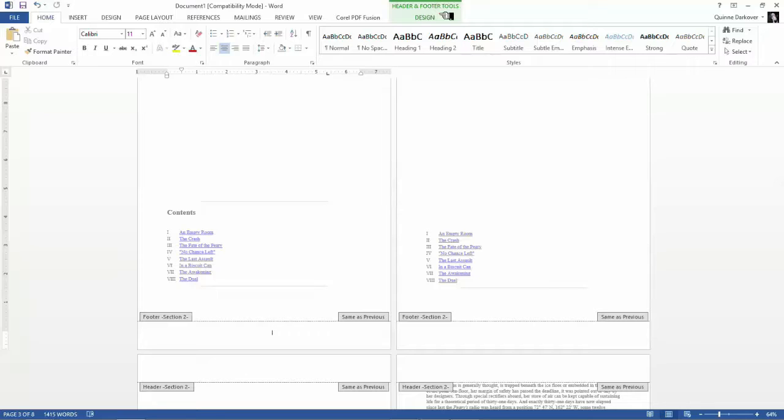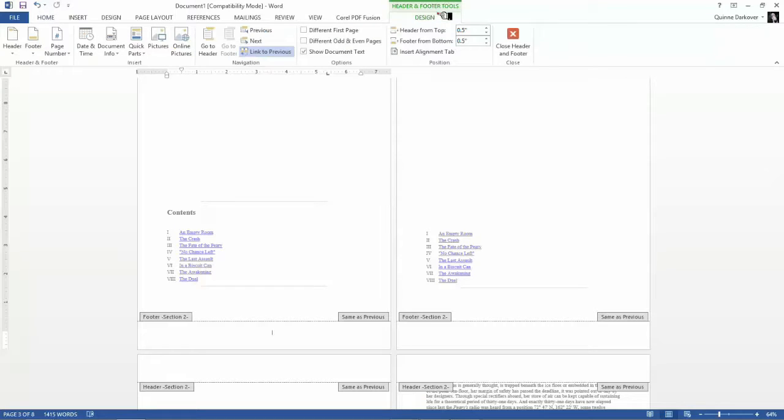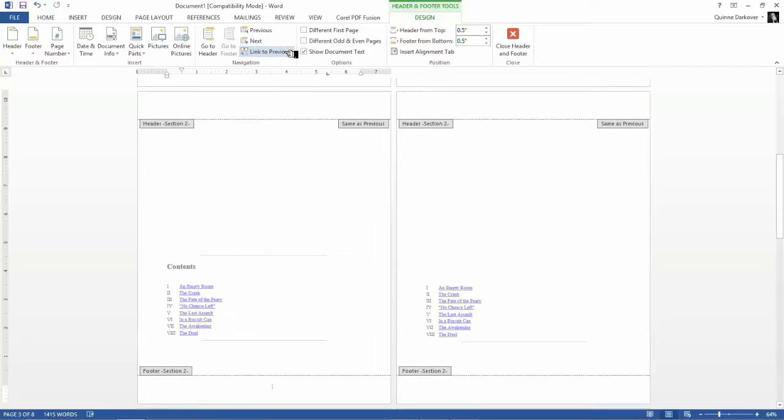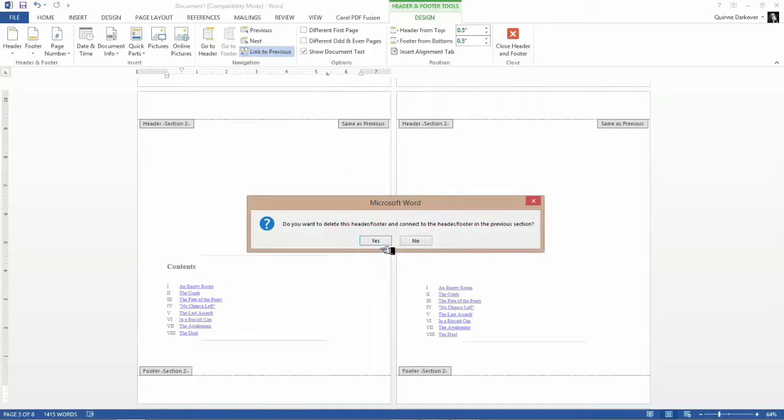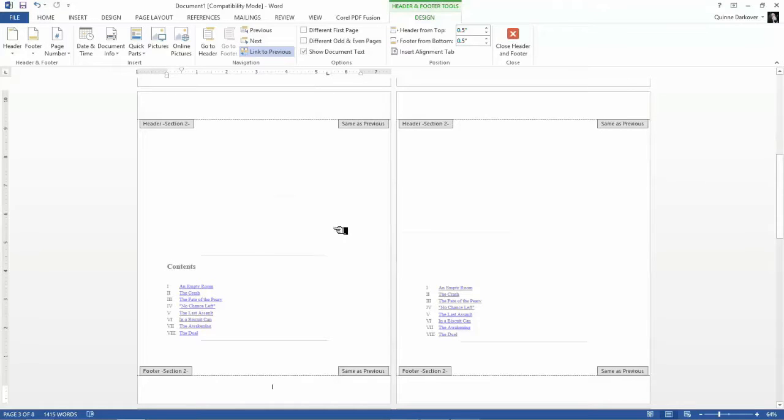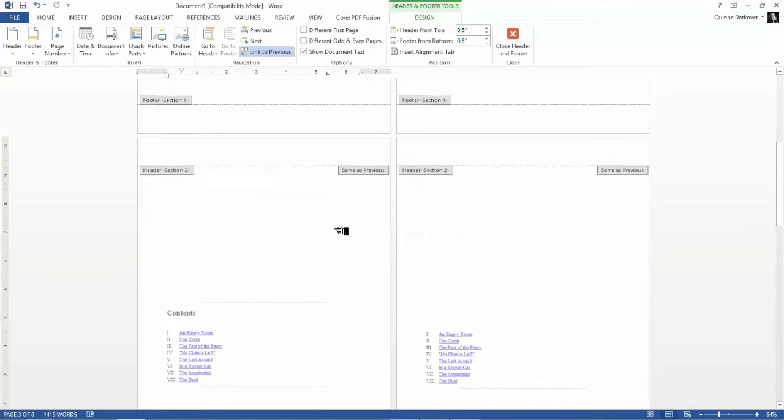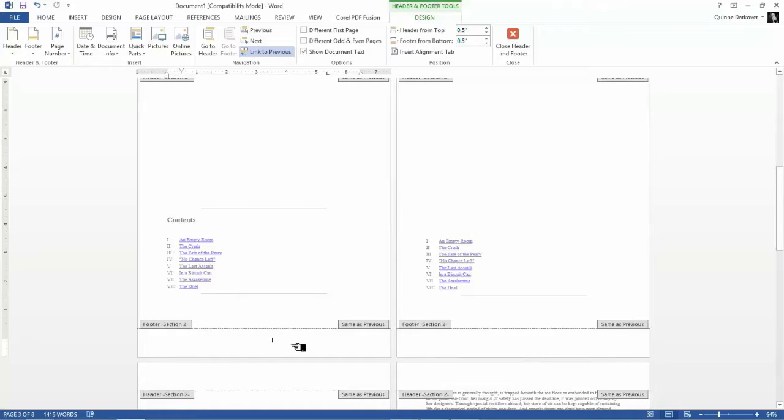In the Header and Footer Tools, we also have page number. We also have Link to Previous. We don't want that, so we should be able to turn that off. It doesn't like me.